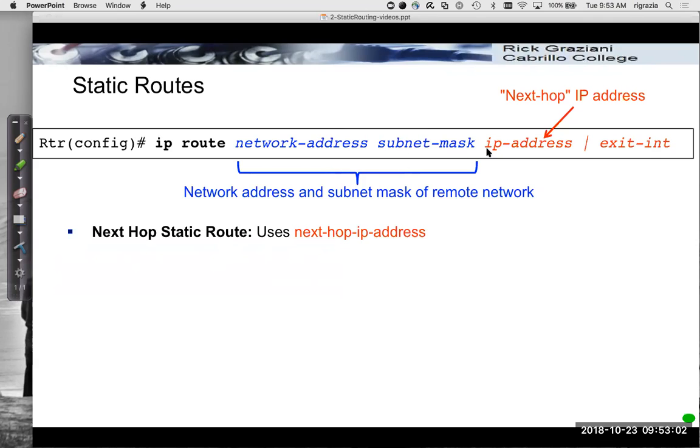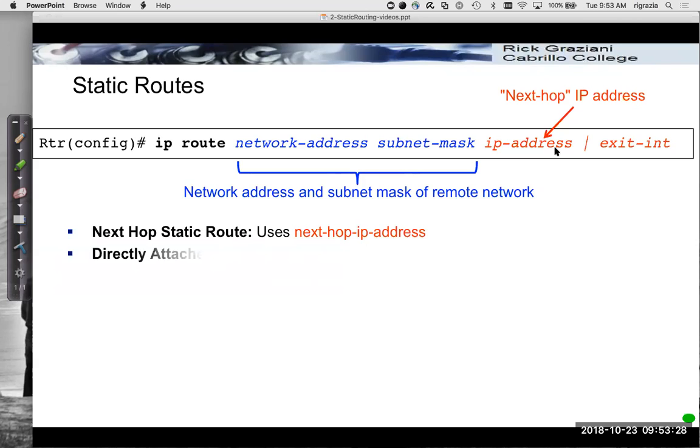Okay, and then we're going to give typically a next hop IP address. Really, it only has to be an IP address that is reachable, that the router knows how to get to from an entry in its own routing table, but should always be a next hop address, an address on one of its own directly connected interfaces, unless you have another reason to do so.